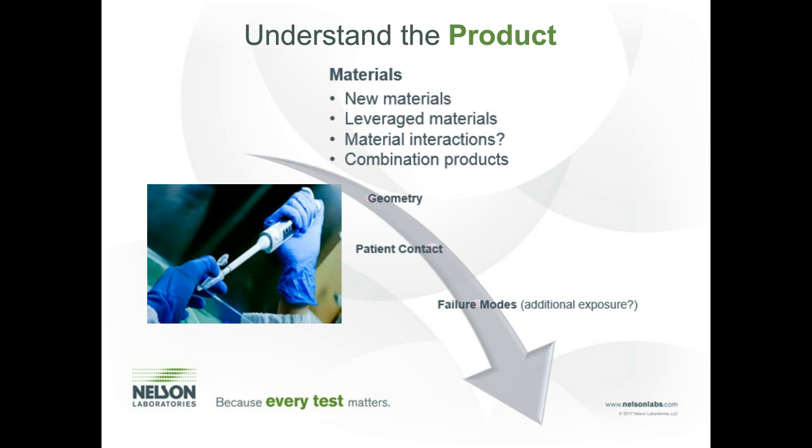I want to tell you that not all silicones are the same. Not all plastics are the same. Even if it's HDPE, not all HDPEs are going to have the same constituents as others. So just because your predicate device has HDPE and you're using the same material does not mean that that just checkboxes your material assessment. So if you're using a new material that you have not currently used before, that's where a gap in your material assessment needs to happen, and you need to fill it in with either chemistry or biological testing. But if you are using materials that you've used before in the same application, then we can leverage that use in your risk assessment.